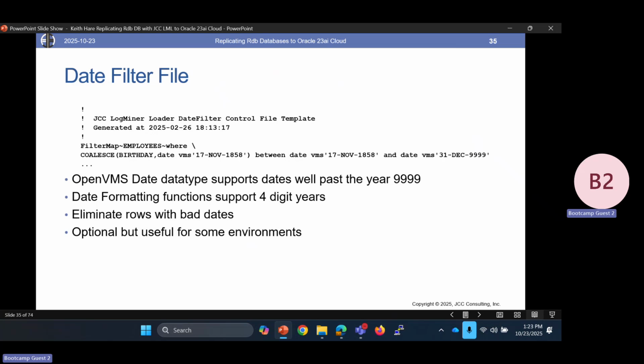The problem is that date formatting functions support 4-digit years. And for JDBC, essentially we translate the binary date into a character string date using the formatting functions. And so if the date was greater than the year 9,999, we can't generate a good character string date.